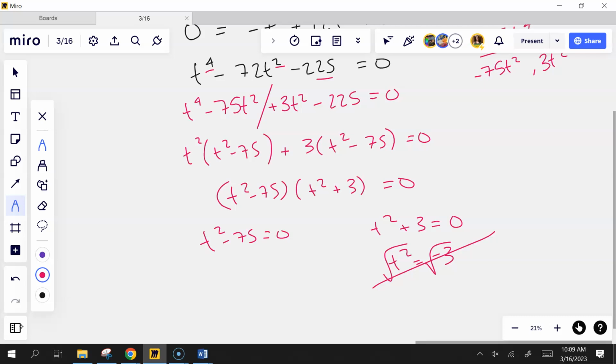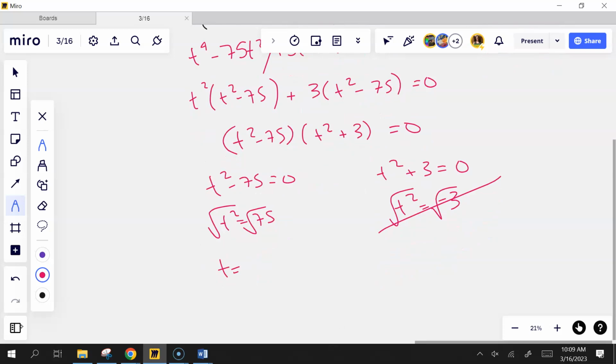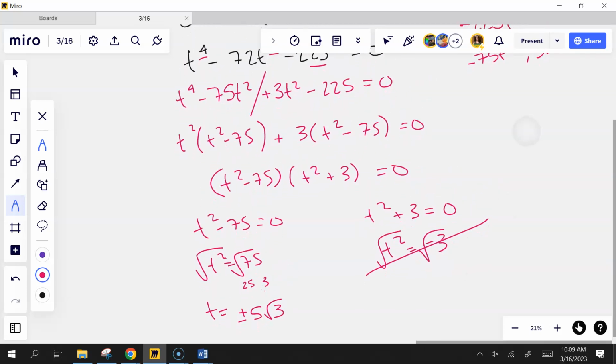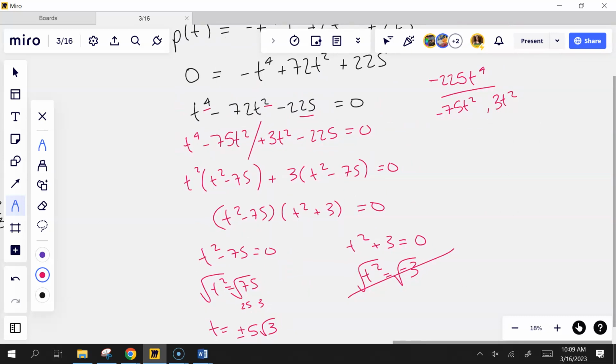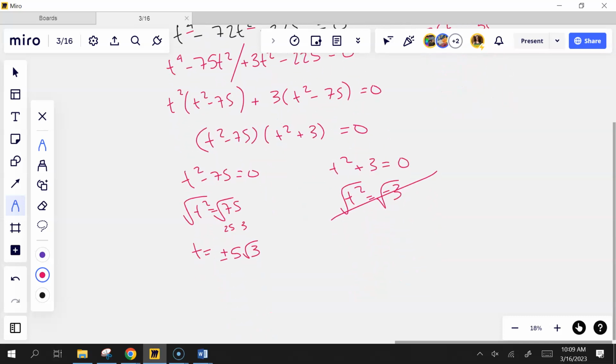t squared minus 75 equals 0. So t squared equals 75, and then I take the square root, 25 and 3. So plus or minus 5 square root 3, yeah. I moved everything the very first step. I moved everything and made my first number positive. You don't have to. It makes it easier to factor. Well, I can't use the negative one, right? Because I'm not going to say, oh, they go extinct in negative 5 square root 3 years. But I could use the positive one.